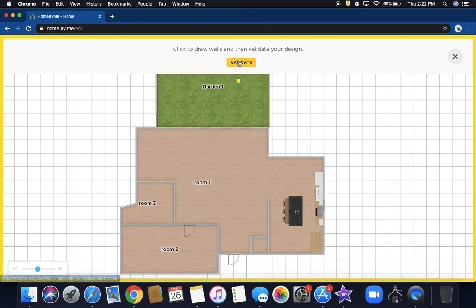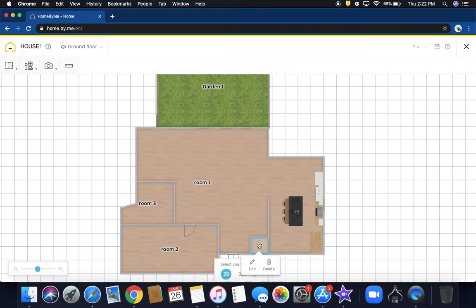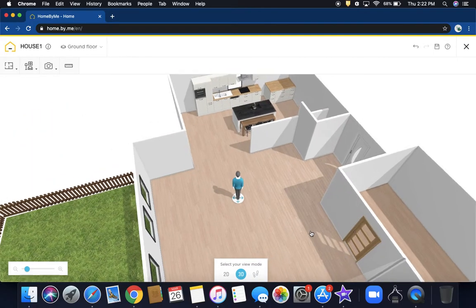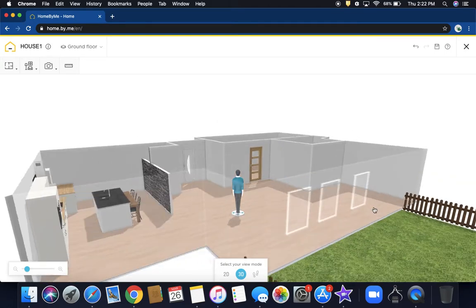So now you can make that the coat hanging room. And I think it's a little small, so I'm gonna extend this a little. Yeah, that looks good.